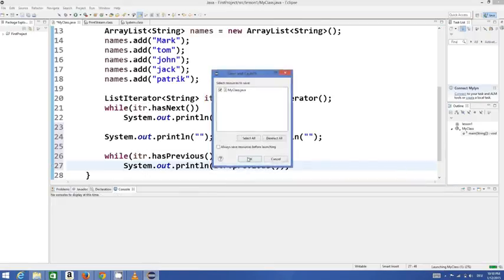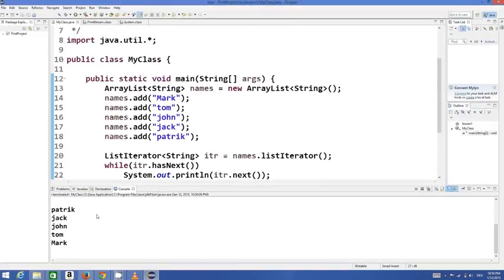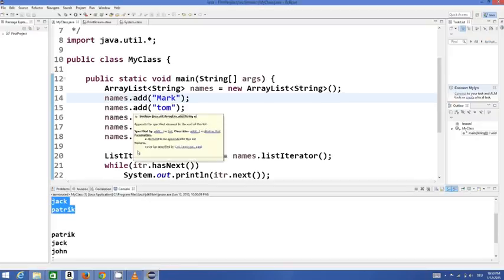Once we run the program, we can see the values of the list printed in reverse order from Patrick to Mark, and above it has printed from Mark to Patrick, which is in the normal order.